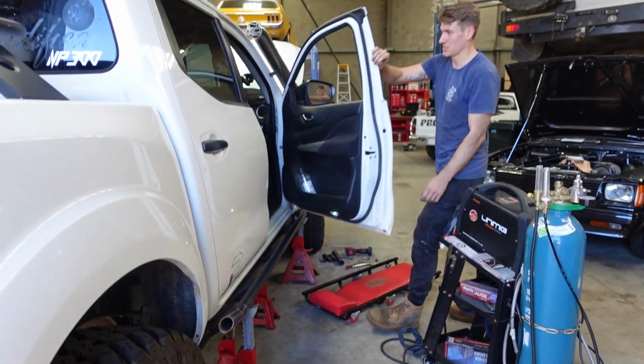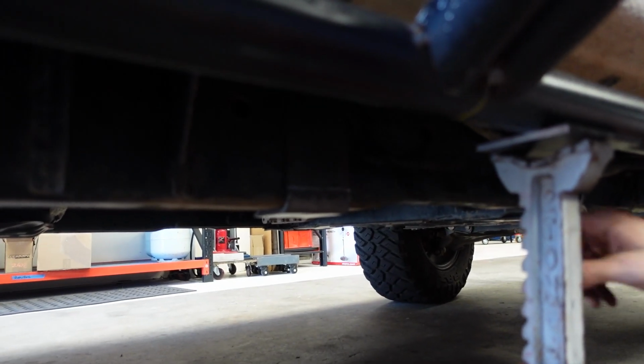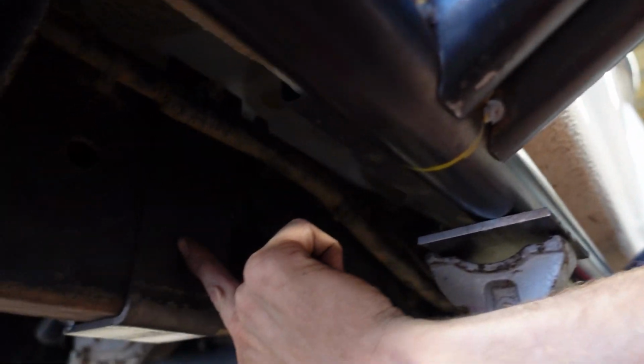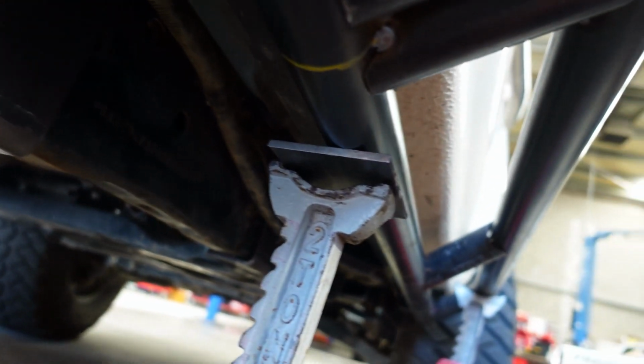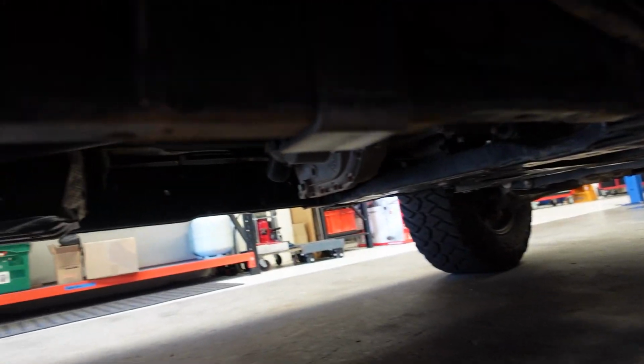I think that is the position. So there's one there, and one there. So then there's going to be some tube which goes between these points. Tube gets welded onto this plate, gets notched onto the slider, and then everything's mounted. And then I do the exact same thing on the other side of the vehicle.